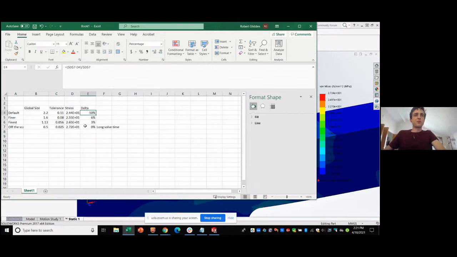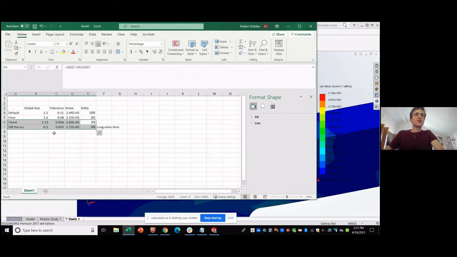Previously this was 8% with respect to the finest option. But if you go off the scale, you only go 3% beyond that, and you start getting into long solve times.